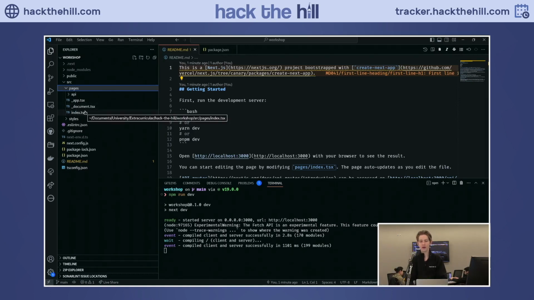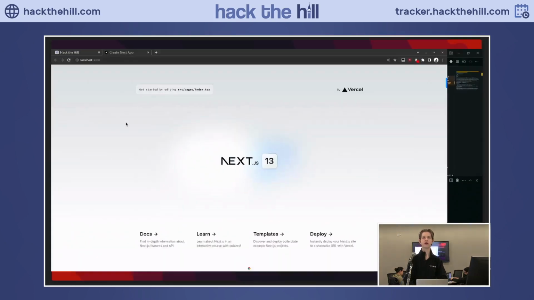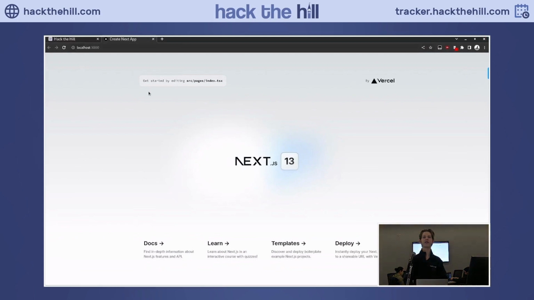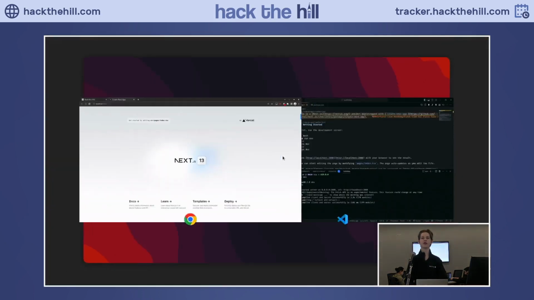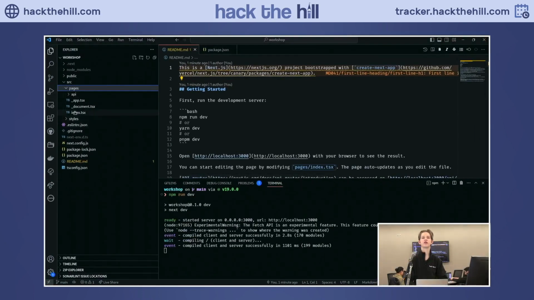And if you guys aren't aware, index.html is a special HTML file name. If you have an index.html, then that is the page that is available at the root of your application. So if I just go to localhost 3000, that is the index page that's being rendered right here. This is the same thing in a vanilla JavaScript application. It's not specific to Next, but here in this case, you have index. And you can see it's not .html or .ts.